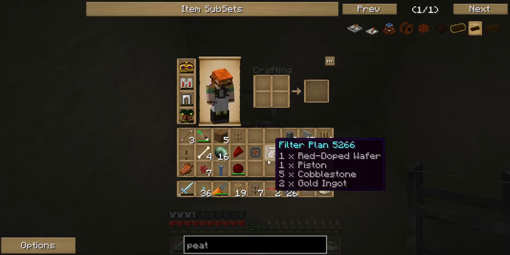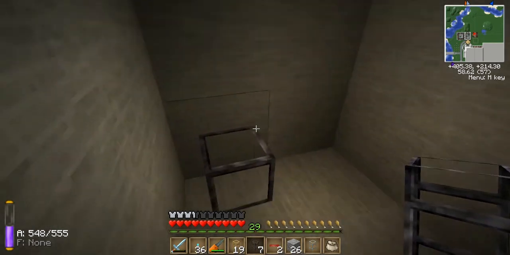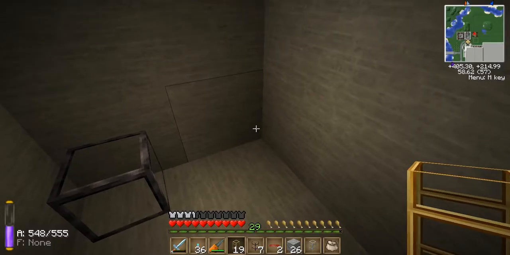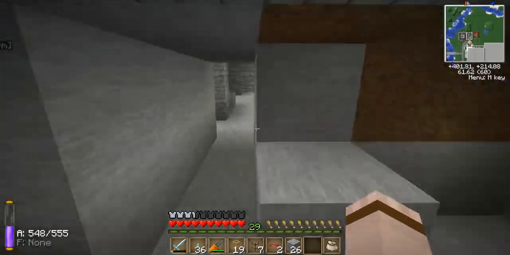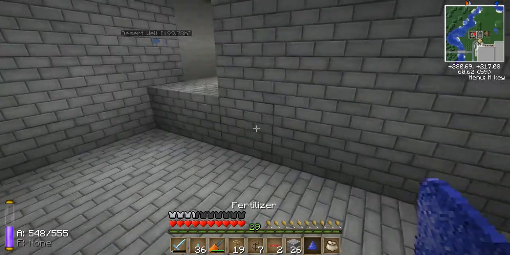So we're going to use an obsidian pipe, which is made pretty much the same way that any pipes are, except with obsidian. These are basically designed to grab anything that's on the ground near them. And I'm also going to take a diamond pipe and place it here, and that will make sense in a little bit. So let me go ahead and grab that bit of fertilizer to put in our diamond pipe, because that's what we need to control which direction it's going.